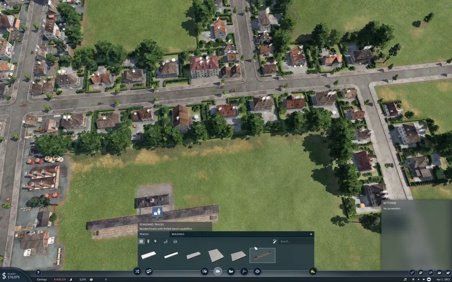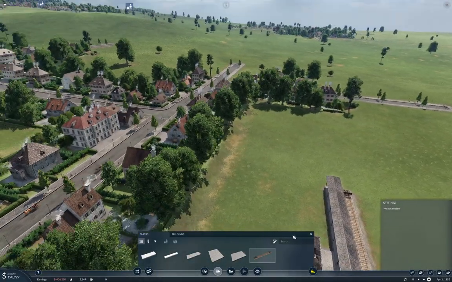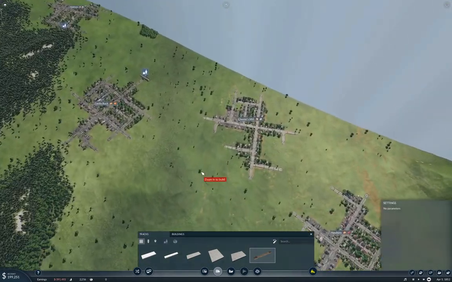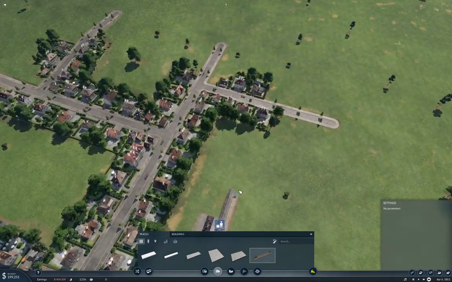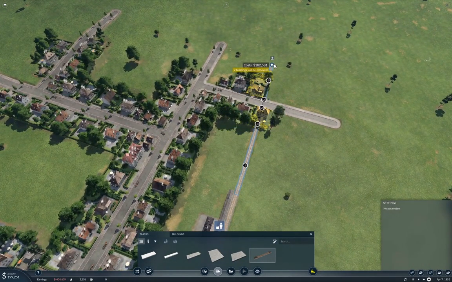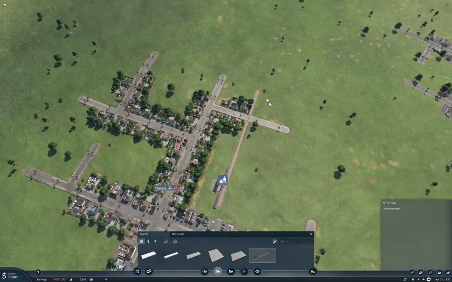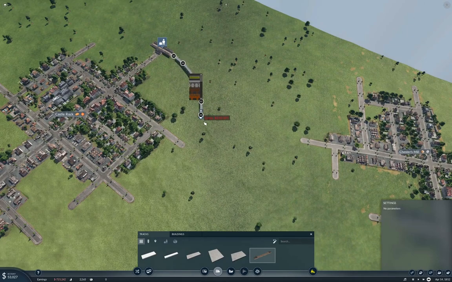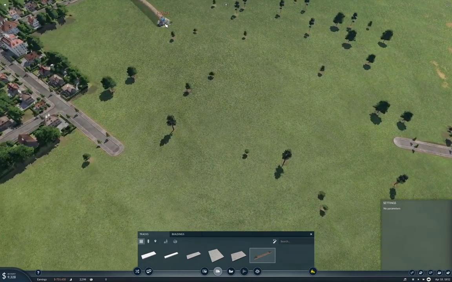Now we need to chuck in some rails. First of all, we have to get out of the town here. And if we come through here, it's going to cost us 100K. We'll pay the 100K. Okay. And over here, we don't have anything. Well, let's do that. Right, now we're out of cash.